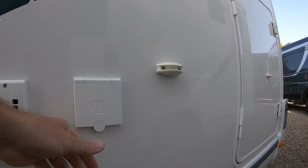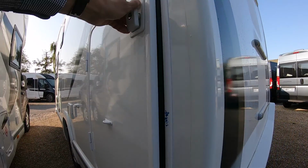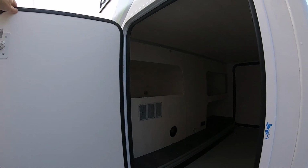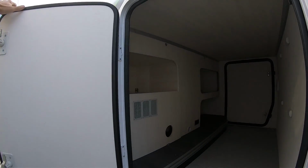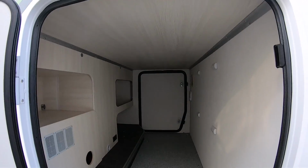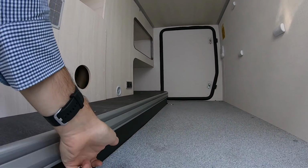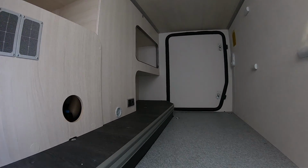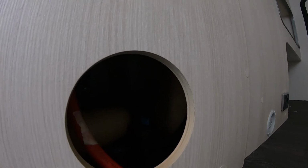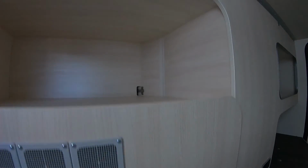External shower point, nice to have if you've got dogs or if you've got sandy feet. And then we've got the small access door for the garage on the passenger side, and you can see it's a really decent size garage with these hooking points for securing bits and bobs too. Other things to point out, the camera will adjust in there, there's your drain down for the water boiler.